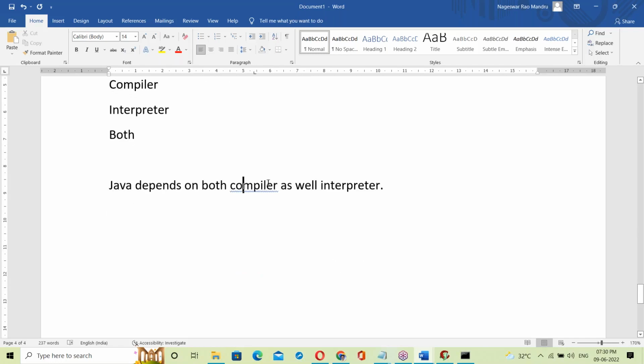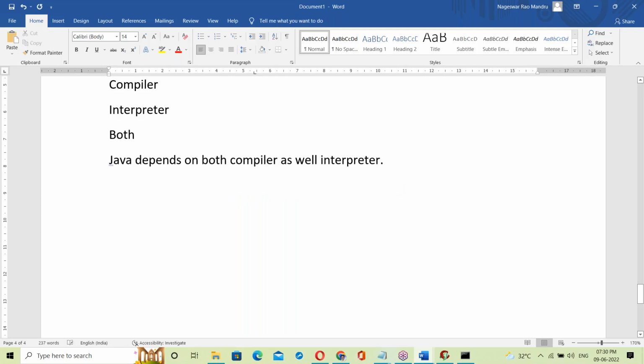Java depends on both compiler as well as interpreter. Error checking by the compiler, program execution by the interpreter. That's it. I think it's clear, right? So Java depends on both compiler as well as interpreter.